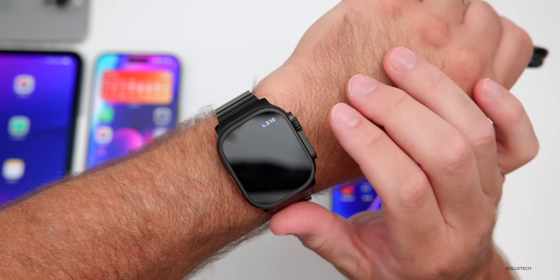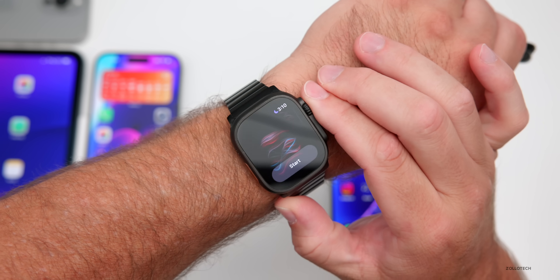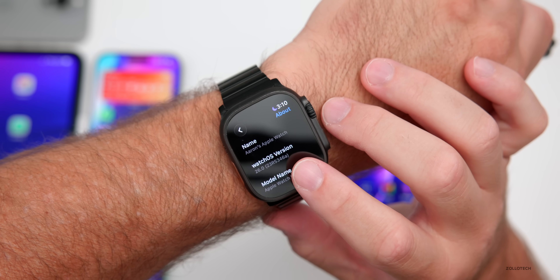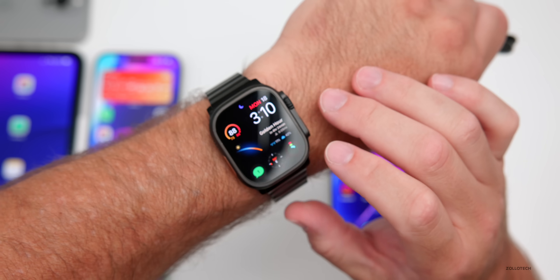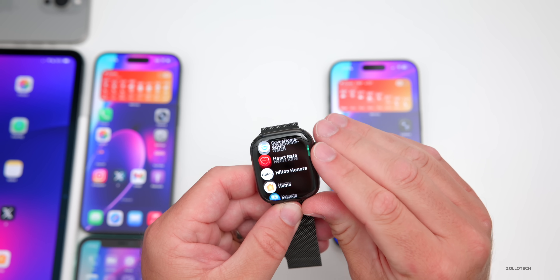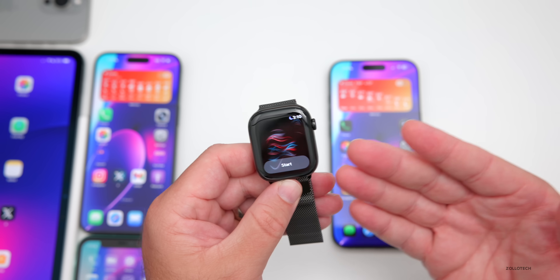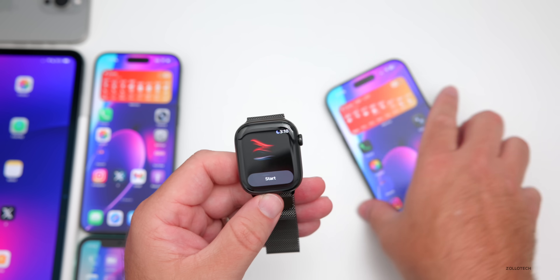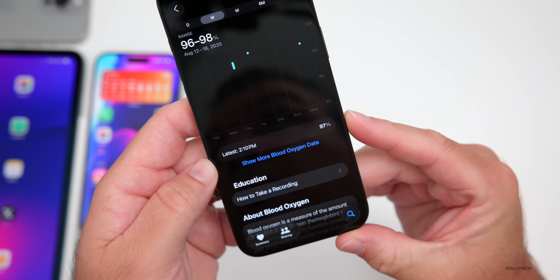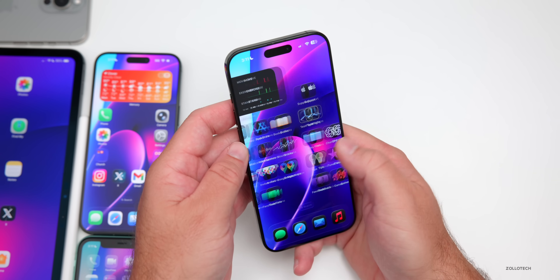Going into the Blood Oxygen app, this watch didn't have it before, but you can see recording is complete and I can start a blood oxygen recording. Looking at the version in Settings, it shows watchOS 26.0 with the A build at the end. Both watches I have here now have blood oxygen. It calculates on the iPhone and does passive calculations in the background, which you'll see in your Health app. I measured it at 2:10 PM today and it's working on both watchOS 11.6.1 and watchOS 26 beta 7.